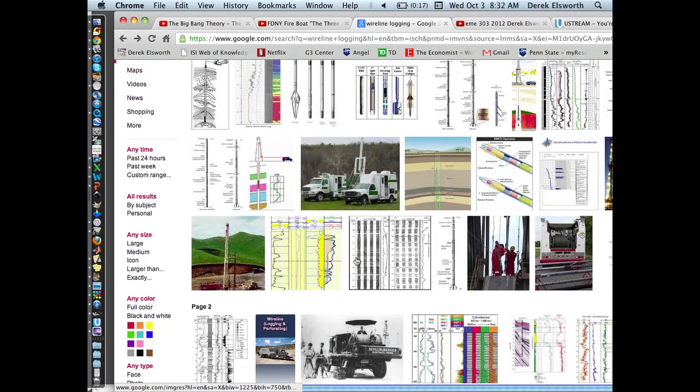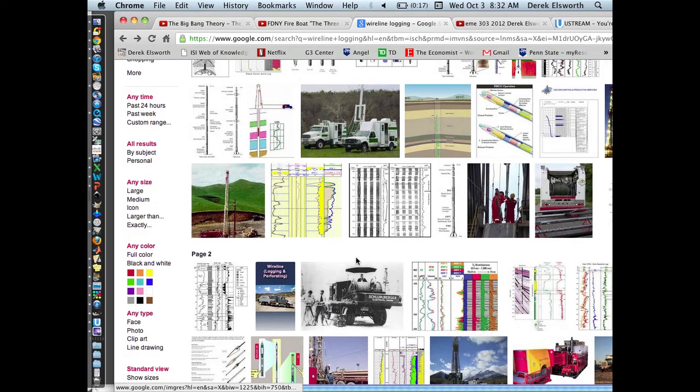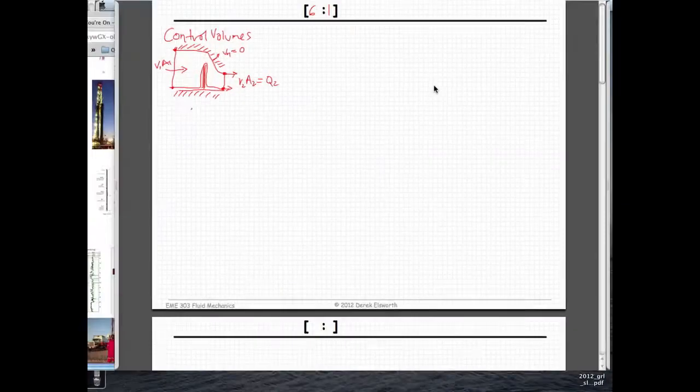And so all this is done is it's lowered down the hole on a cable, on a winch, shot down to the bottom, shot back up in real time. It's not stopped at individual locations, it just measures as it's physically going down the hole. So that is what happens in these systems.